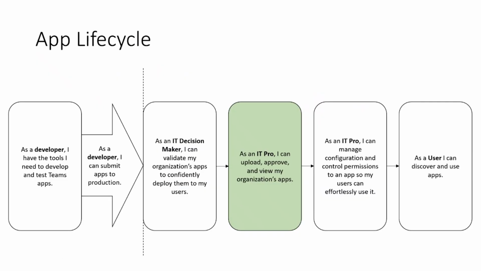So moving on, we've now, again, taken the app as a developer, we've packaged it, we've validated it using sideloading, and we've uploaded the app into the store. At this point in the lifecycle, the app is available for everybody to use. It's not configured at all. It's not set up to appear for end users in any particular way. However, we haven't configured how that app appears for end users, and we haven't restricted who can use the app using permission policy at all. So to talk about that and to go to the next step of the app lifecycle, I'm going to pass the baton to Rajesh.